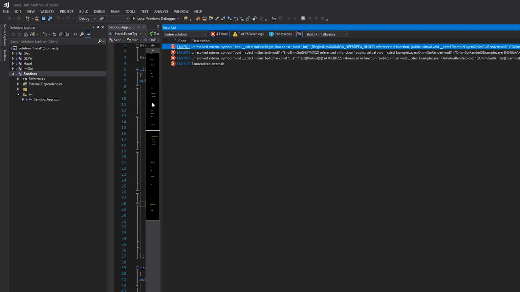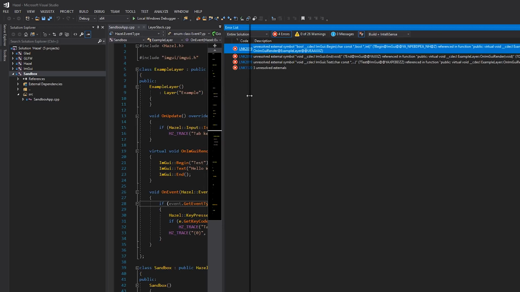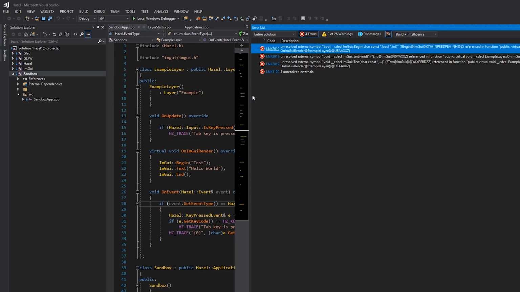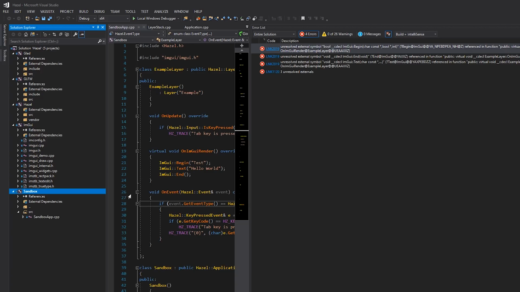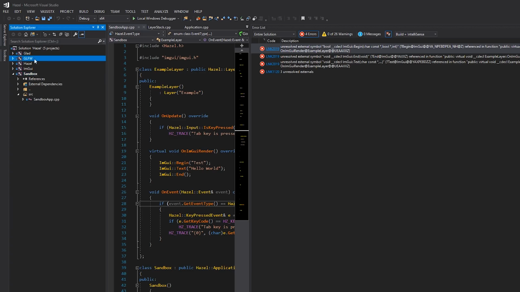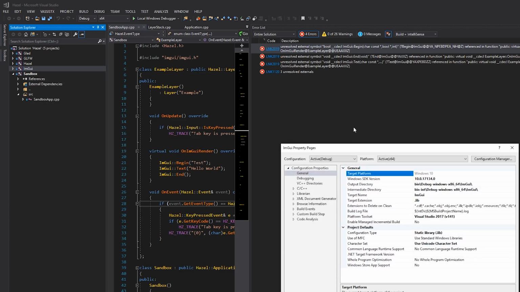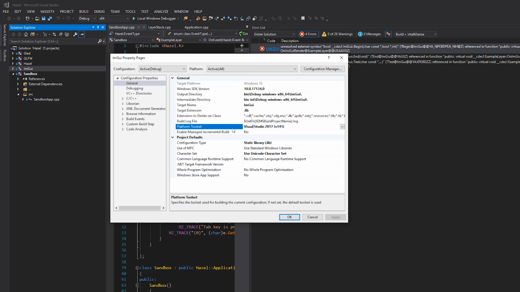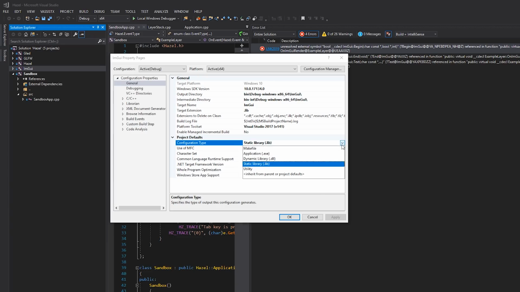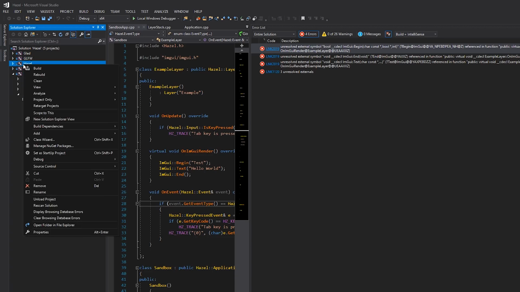And I asked you guys, why are we having them? And I gave you guys the question of how do we fix this. What's happening here is that if we look at the build architecture of all of these modules that we have here, ImGUI is being built as a static library, right? If we go to properties over here and take a look at this configuration type, it's set to static library, of course, and we did that in Premake. What that means is that it's building statically, right? So we're building a static library out of all of the ImGUI code, which is great, right? But then it's being linked into Hazel.